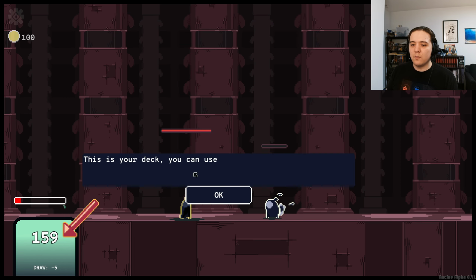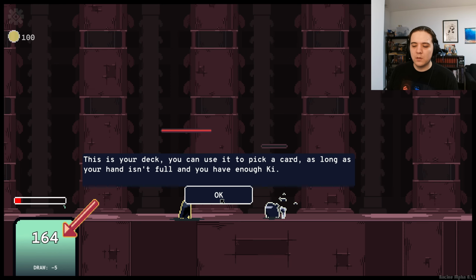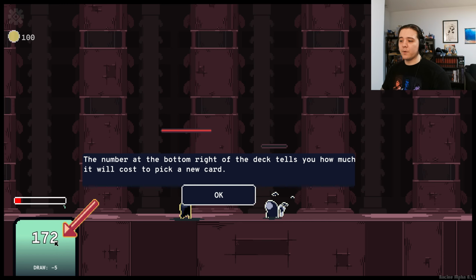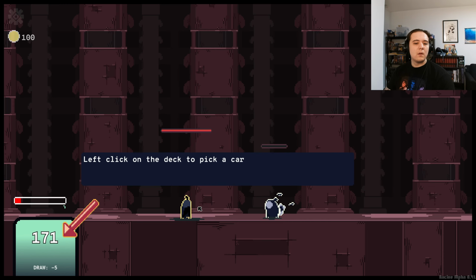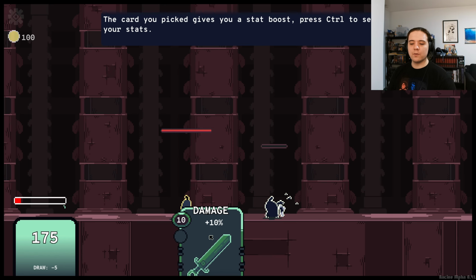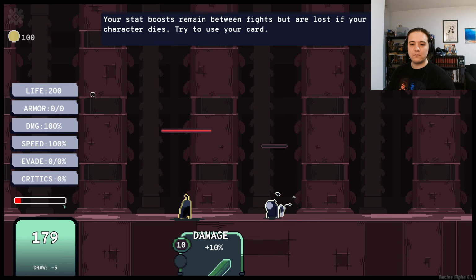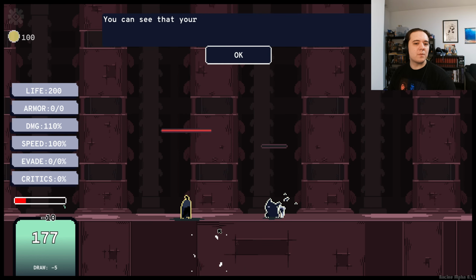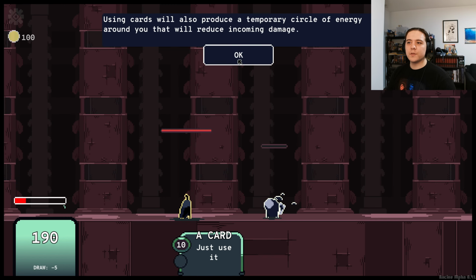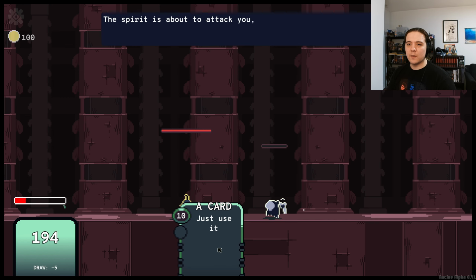You can use key to pick new cards. The number at the bottom right of the deck tells how much it will cost to pick up a new card. Five. Got it. Left click on the deck to pick a card. The card you've picked gives you a stat boost. Press Control to see your stats. Your stat boosts remain between fights, but are lost if your character dies. So it's just plus damage. Your character stats have now been increased. Don't hesitate to increase your stats as much as you can. Using cards will also produce a temporary circle of energy around you, reducing coming damage.